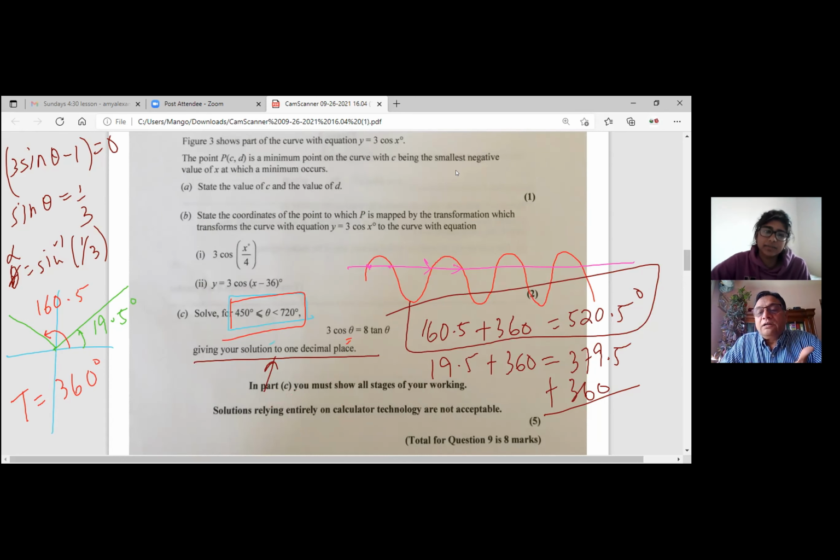Yeah, but you can't help it now because you have to add the period and see when. So that means we got one of the solutions, the other one is out of the domain in which they are interested in finding. Correct. So that's why we got one solution. Of course, it makes sense because maybe the domain was this, right? So we got one which gave us the value.